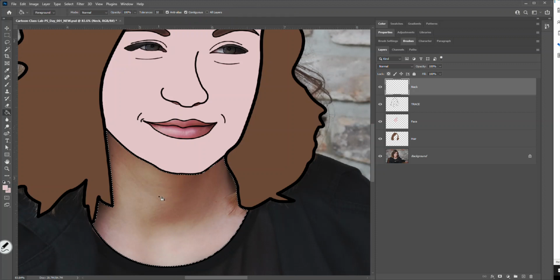Grab that paint bucket, shortcut G. Grab my color. Don't get too dark. Like I'm going to grab down here at the bottom of her neck. With the neck layer selected and the paint bucket tool, I'm going to click. There we go. Control D to deselect. Drag the trace layer back on top.